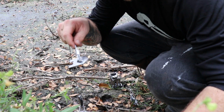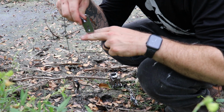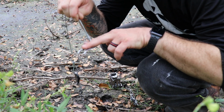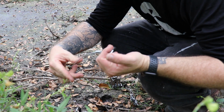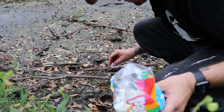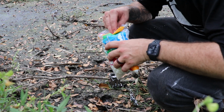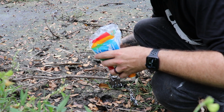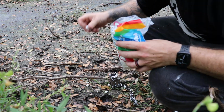So basically how that earth anchor works is when you shove this into the ground like that, and when you go to pull up on it, it flattens out and it holds the mud like that, in case you were wondering. Now we're gonna drop some marshmallows down in there, making sure it goes all the way to the bottom, past that little loop in there. That way when they're trying to get the last ones, that's the ones they're gonna grab. Throw some more in there. We'll sprinkle some around, get them wondering about it.